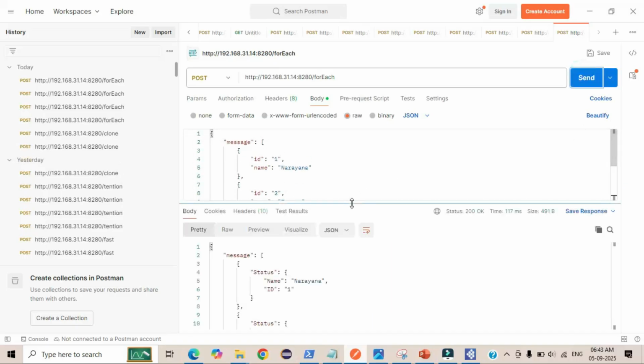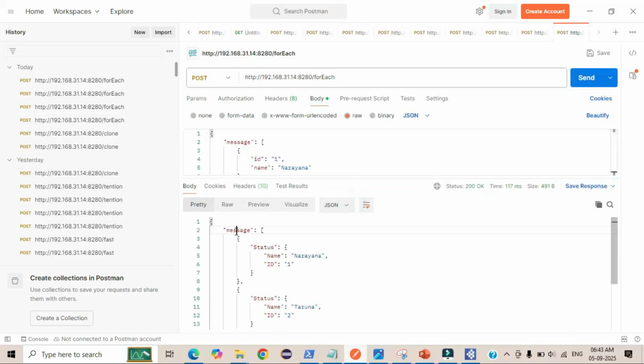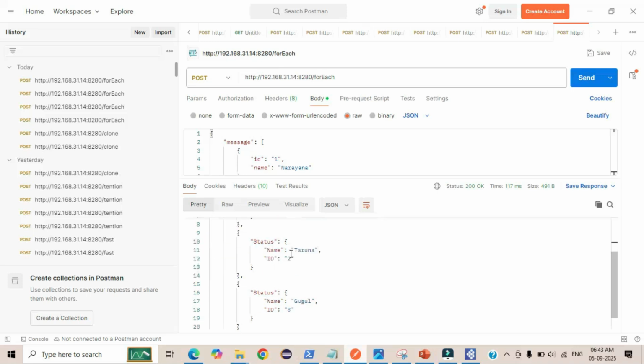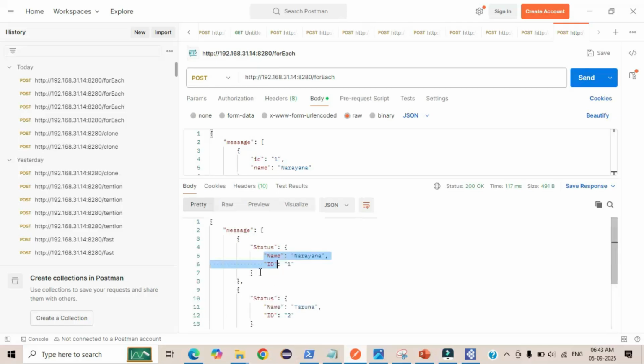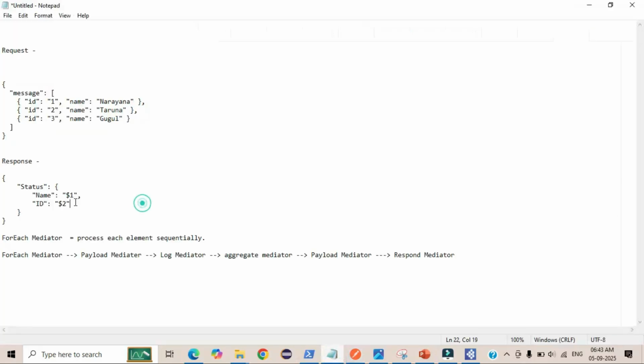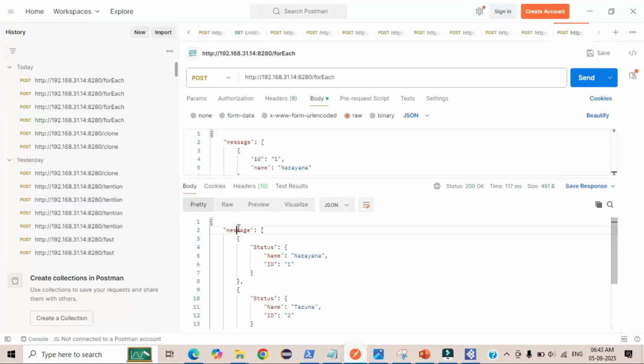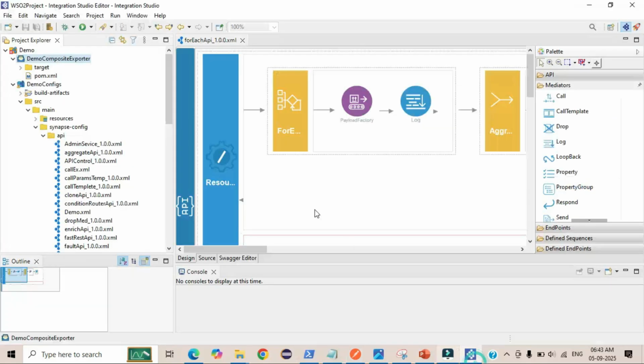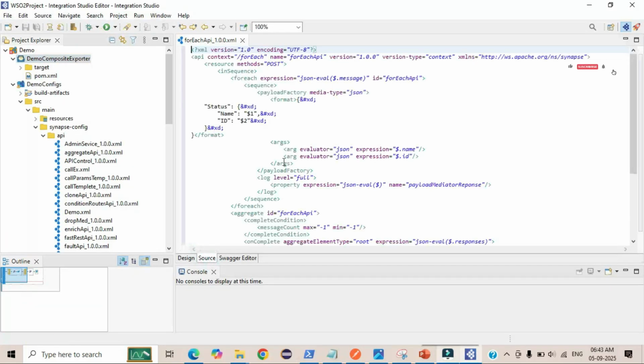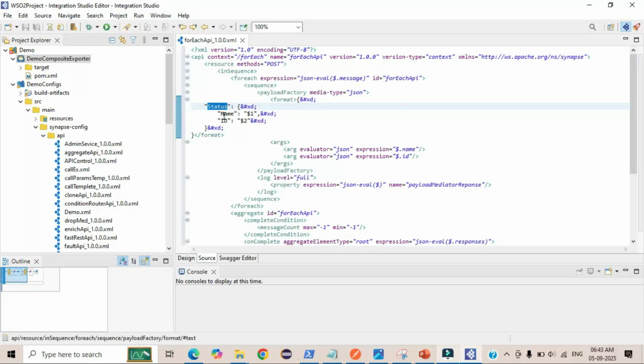You could see here, this is one message I am getting, and inside message I am getting status. Inside status I am getting the Naren ID, and here also one more ID, and this third ID. If you see my response, as I mentioned earlier, I am getting this status within that. And how is this message field coming here? If you go through my EI source code, this is my status, and inside status you see that name and ID, and I'm adding the message here, right? Inside message it's coming with that value only.